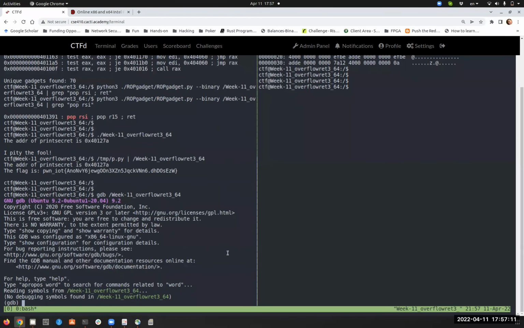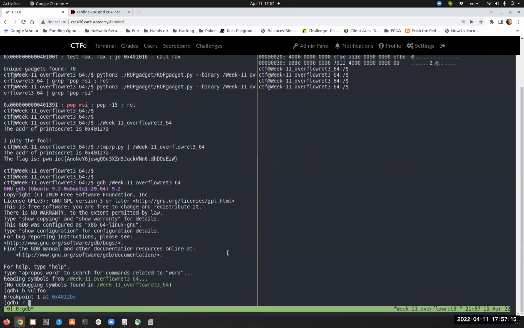We set a breakpoint at the beginning of overflow. Then we run this one, and when we run this, we want to redirect. Which command should I use? I think it should be this, temp p dot.